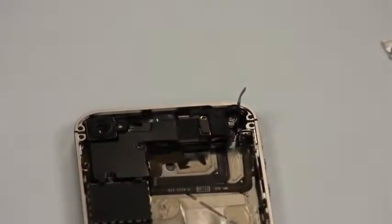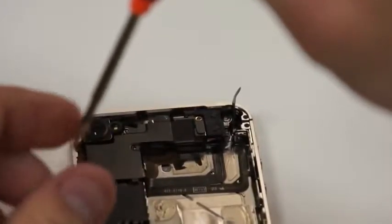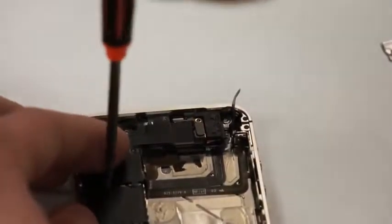So that shield goes between the flex and the board. Right. And you'll notice that when you're taking it apart, that shield does go between the flex and the circuit board itself.